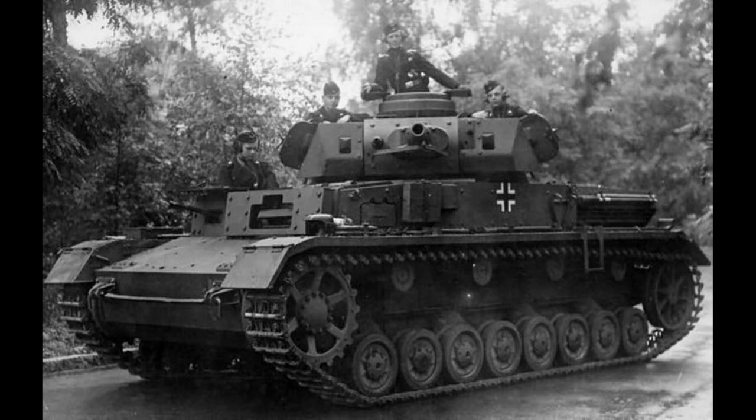As a temporary solution, an additional 30mm applique armour plate was bolted onto the superstructure front. Due to production delays, not all factory-built vehicles were equipped with this extra armour, with some receiving it later in the field. An additional 20mm of armour would also be placed on the turret front and superstructure sides on some Aus E vehicles. The armour of the commander's cupola was also increased to 95mm.